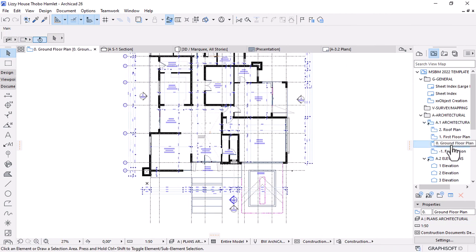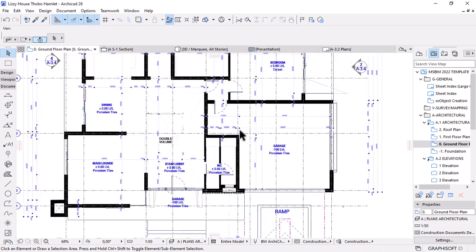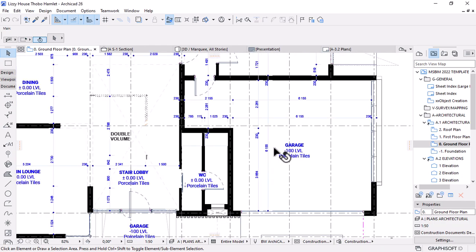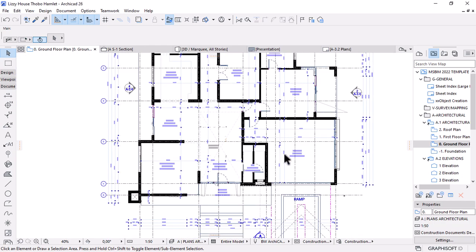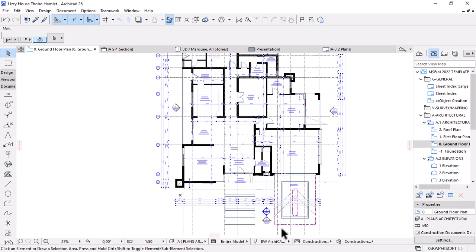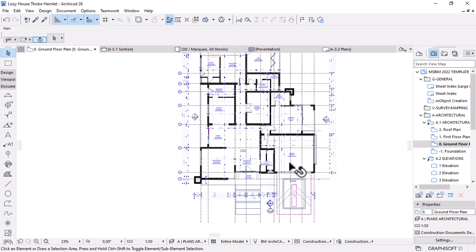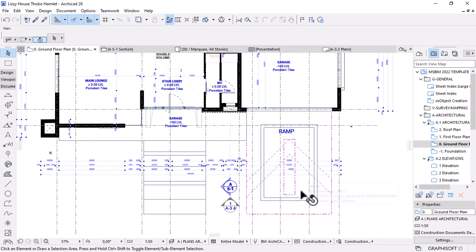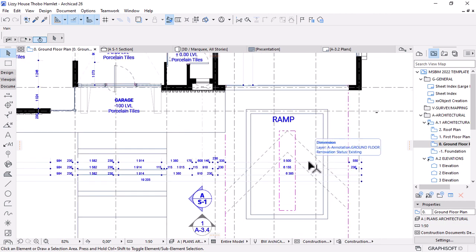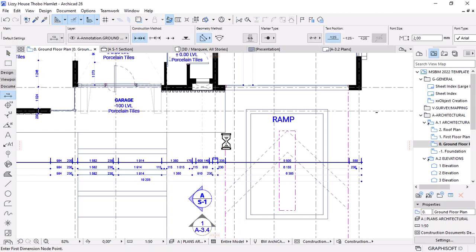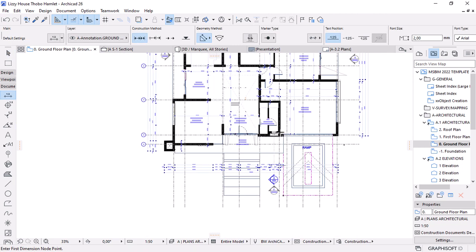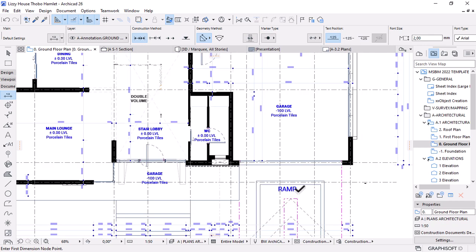Let's click. Okay. Yeah. I think we can put a dimension for the ramp. But it's somewhere here. I think it's there. It's fine.